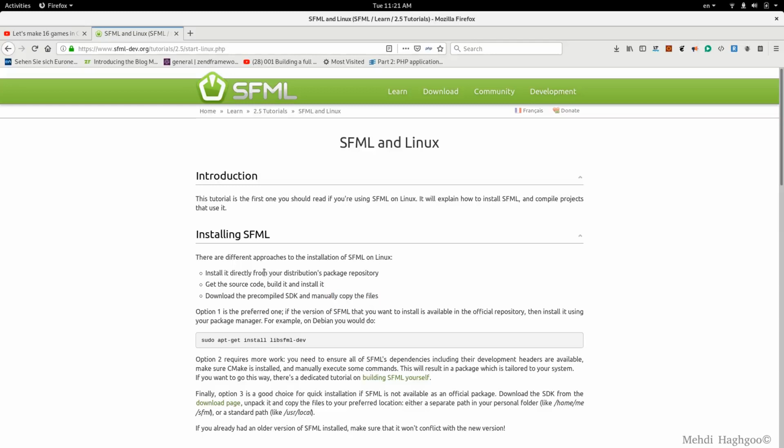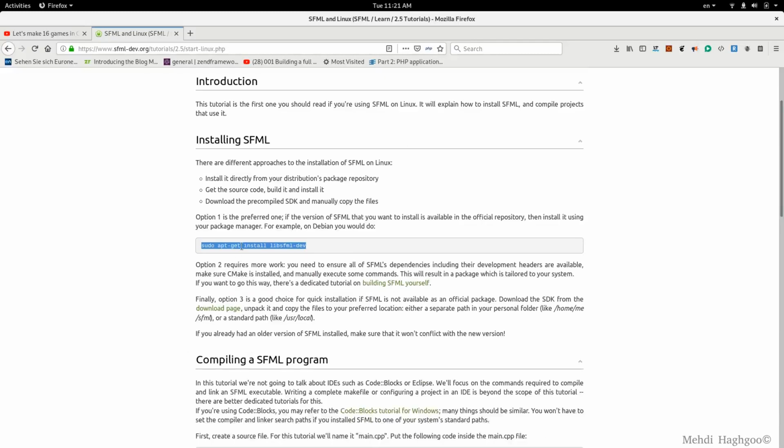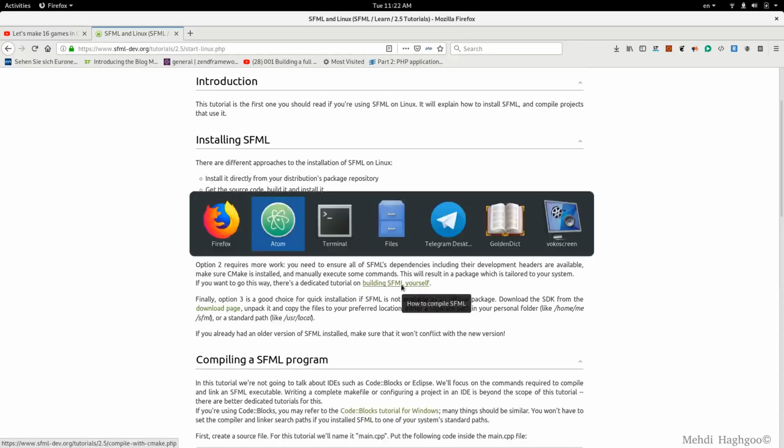The nice thing about the first option is that you can later on uninstall the packages that you installed with the package manager. So here you see a command for the Ubuntu distribution. You can use this command to download the SFML library. That is different from the command that I used for Fedora.